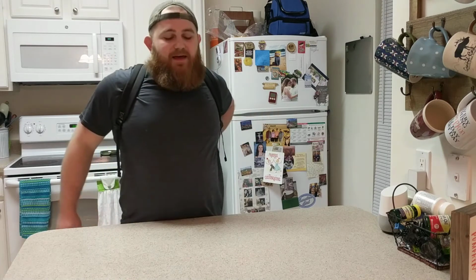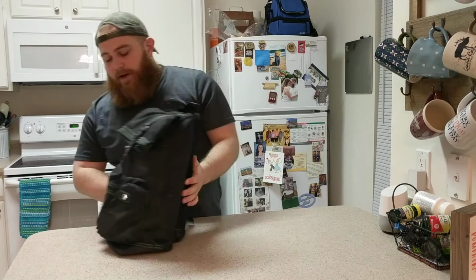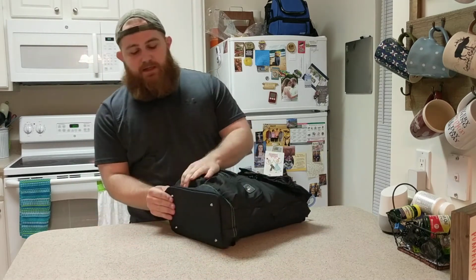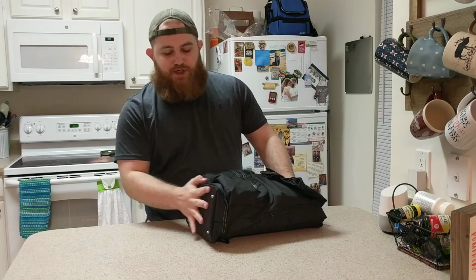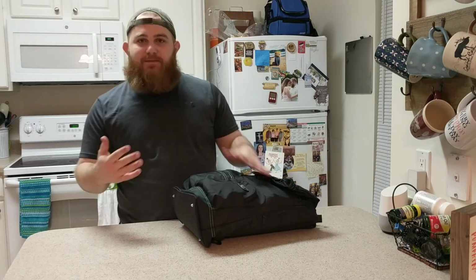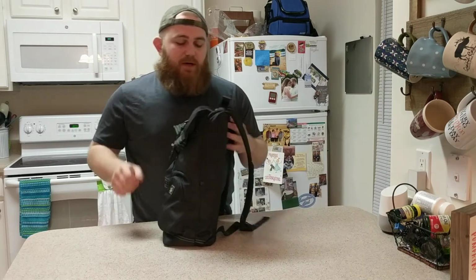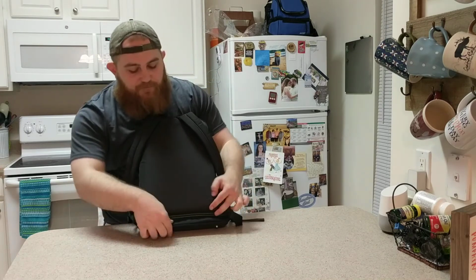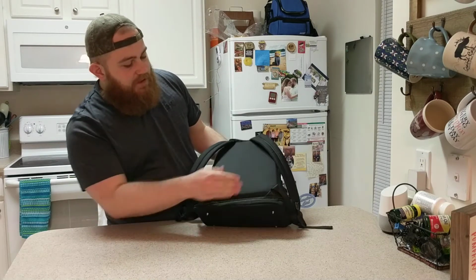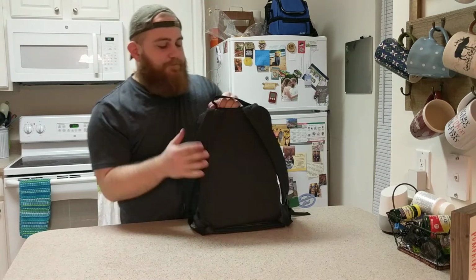The thing that I have a problem with is when my bag's not full of stuff, the bottom, because it is this concave area that's got this little extra bit, it mushes. Which, again, not a huge thing, but it bothers me. Another reason that it mushes that I want to show you is because this laptop area actually stops before you get to this area. So this almost always folds down. You can see like where the stitching stops right here on the bottom. My laptop stops.